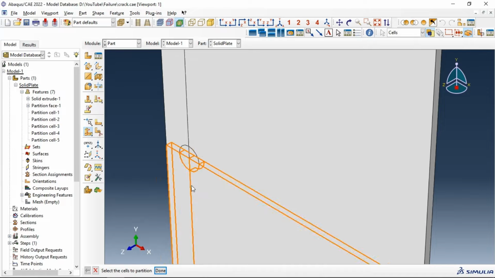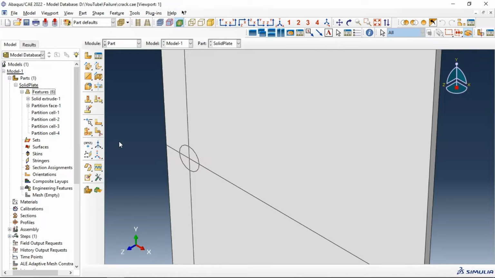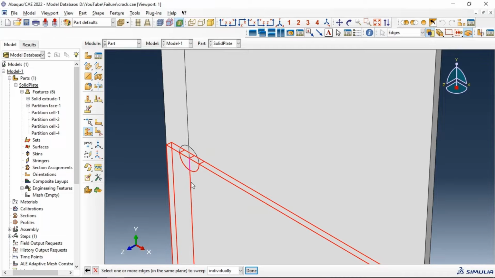In this cell, we need to create a partition into two cells. Let's remove this one, delete, yes, and make the partition using these edges first.